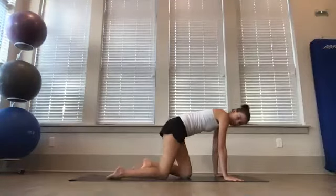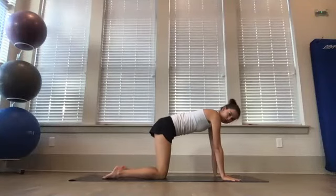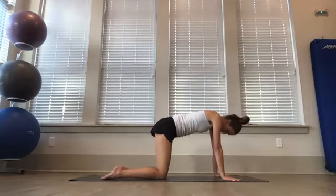Bring your thumb inside of your wrist and keep going with that same thing. Shaking out your wrist and then releasing your hands back down to your knees. Bring your right ear to your right shoulder, good, coming back up to center, and then bring your left ear to your left shoulder. Inhale up to center, then exhale over towards the right and then the left. Coming into tabletop with your knees right under your hips and your wrists right under your shoulders — pulling that core up and in, bringing your feet right behind your knees.